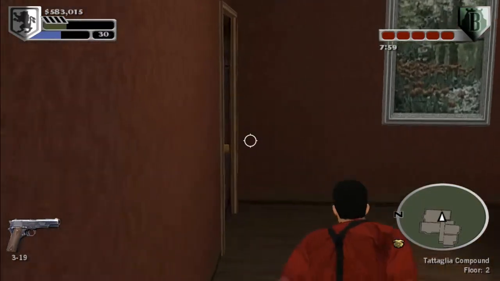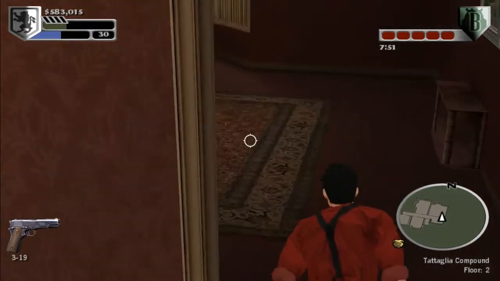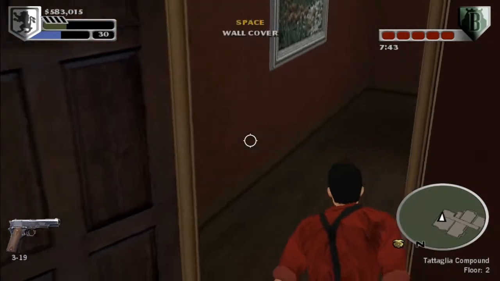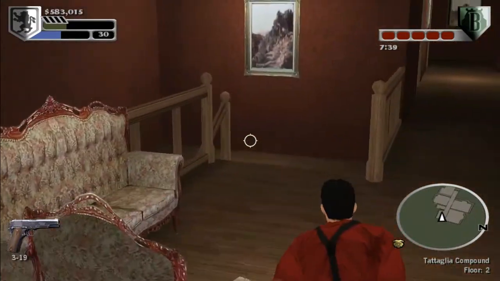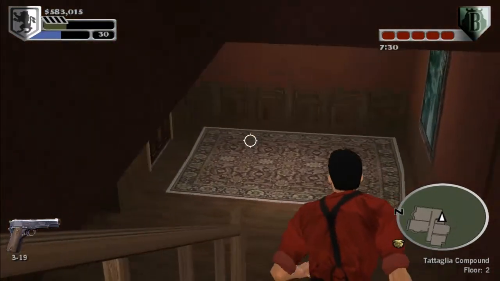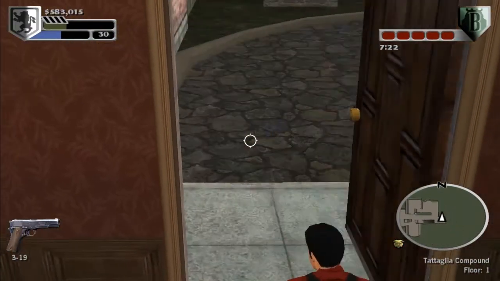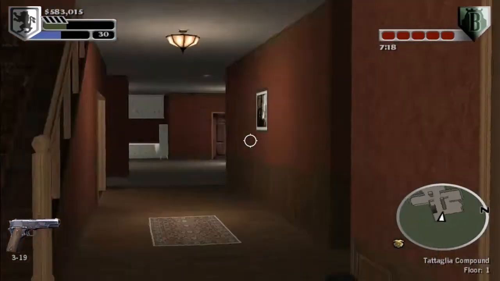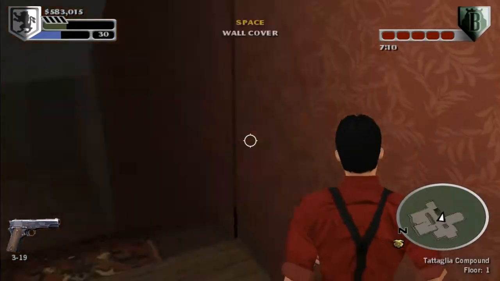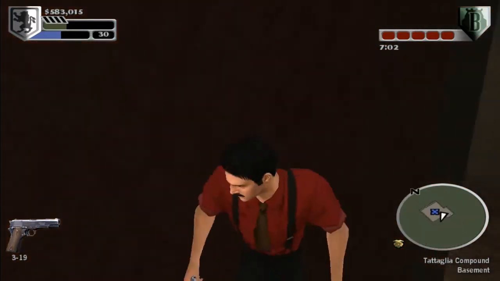There's one more door over there. Now we can say that the place is empty. So now let's go down to the basement specifically. Okay, that's the exit. Good to know. Again, you have to know where to go after planting a bomb because you have little time to escape.